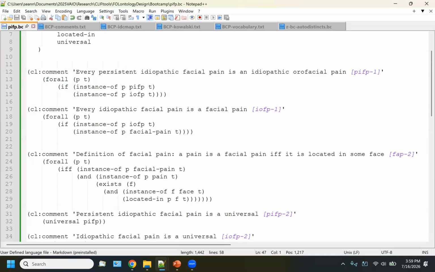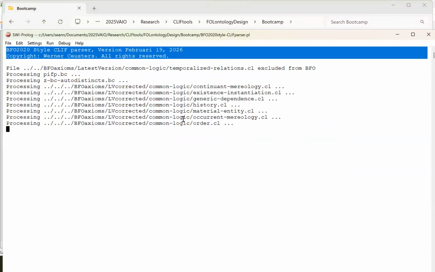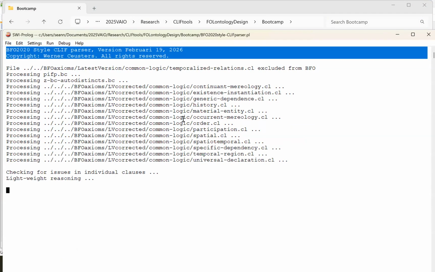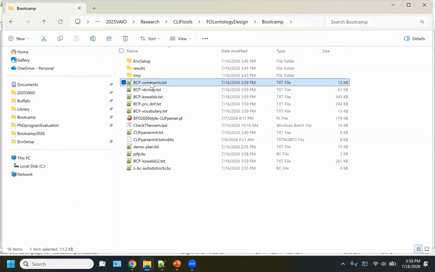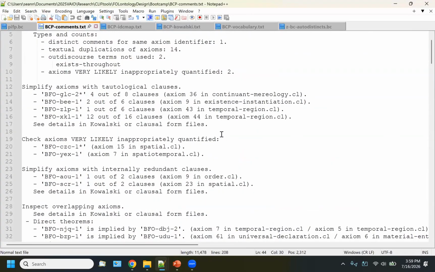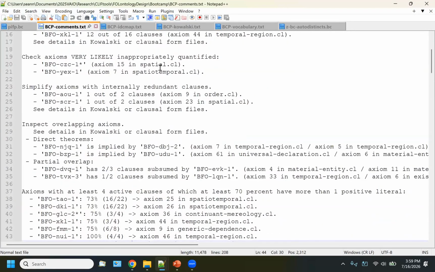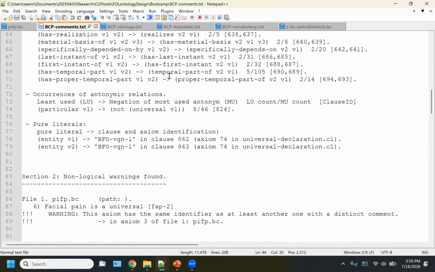So if we do that, then we can again run the parser. Okay, there is no error. It is never wrong to look at the commands file anyhow to see whether there is something, but there is nothing special that I can see, so we are good here.